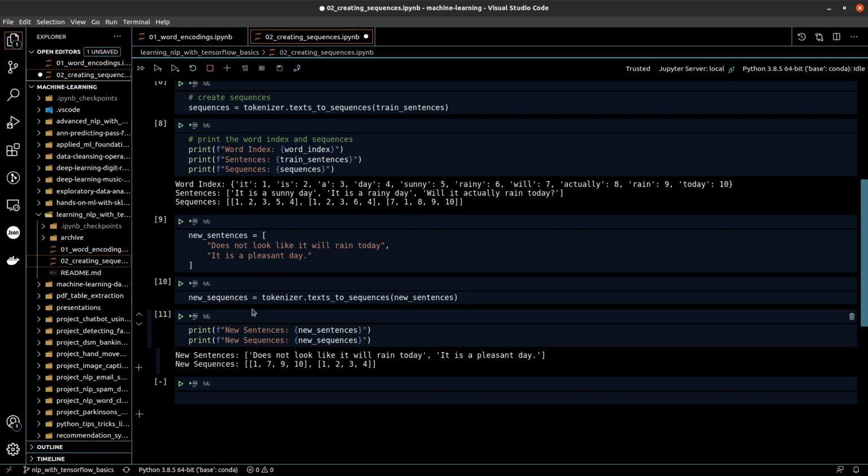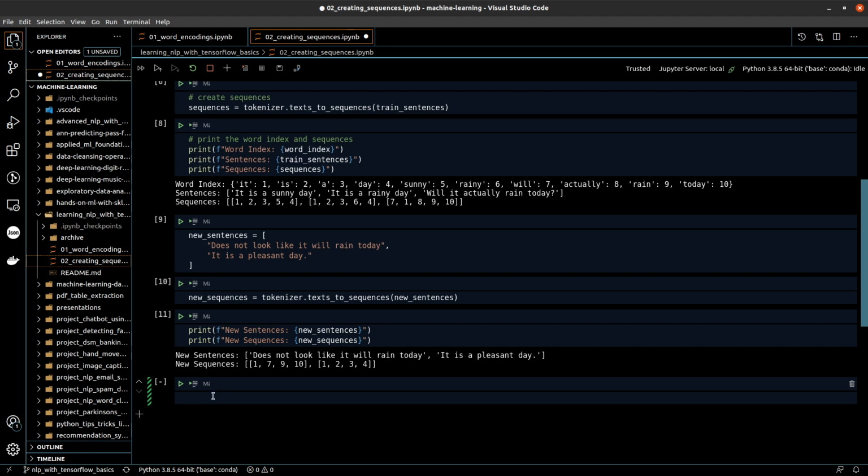So there is a kind of workaround for this, where we can pass a default value for certain words which are not part of our token list while training the tokenizer initially, which is the out of vocabulary token. So let's see how that out of vocabulary token works.